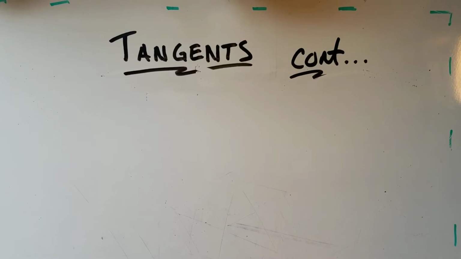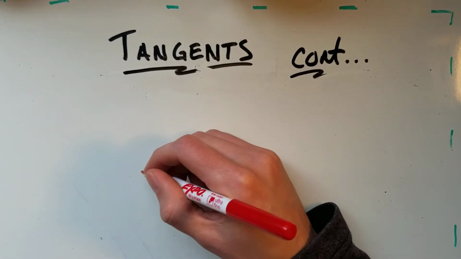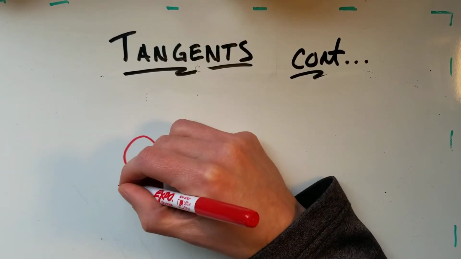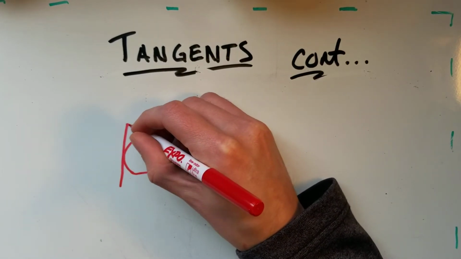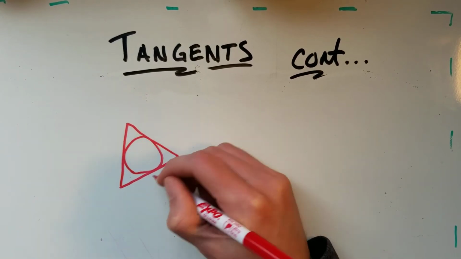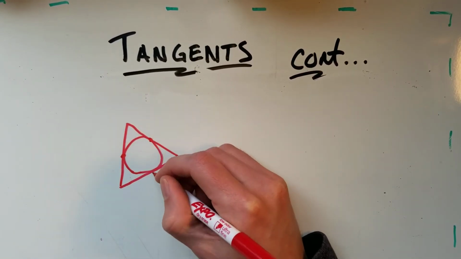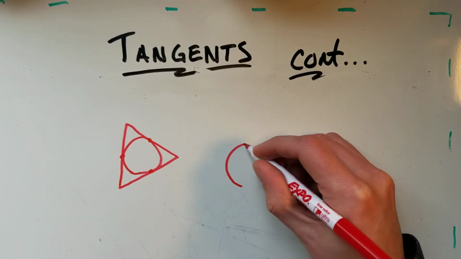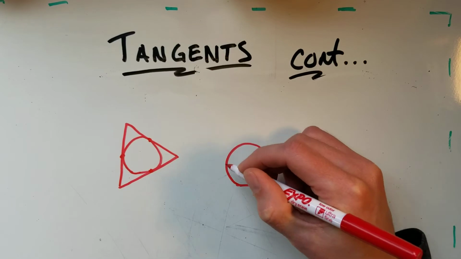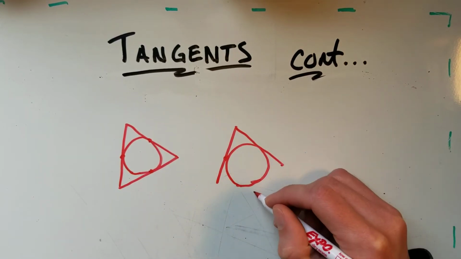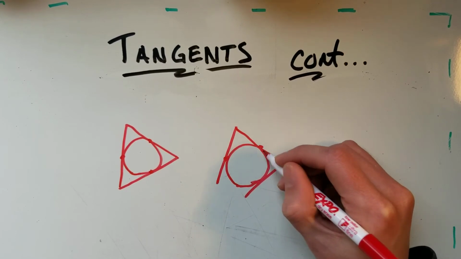Being circumscribed means that every single side of a polygon is tangent to the circle. It has to be all the sides. So let's say we have a circle here, and let's say we want to make a triangle that's circumscribed. Well, the triangle is going to be tangent there, going to be tangent here, and tangent here. So every side of the triangle needs to have a point of tangency with the circle. You could have a quadrilateral that's circumscribed.